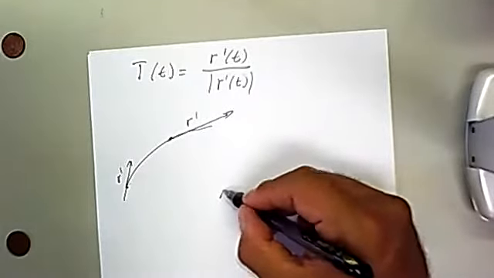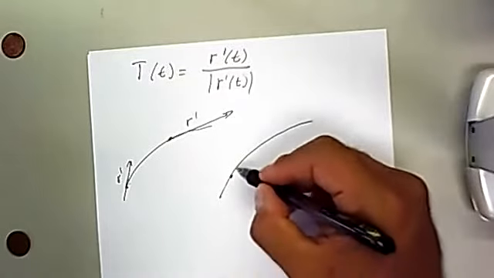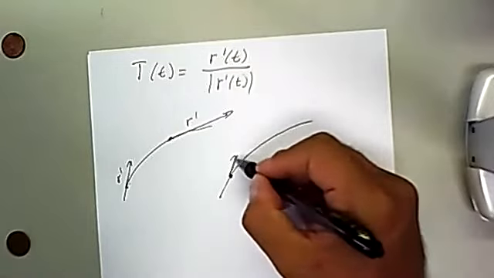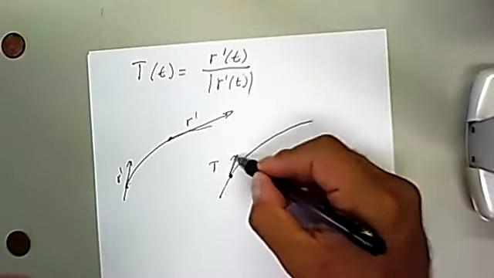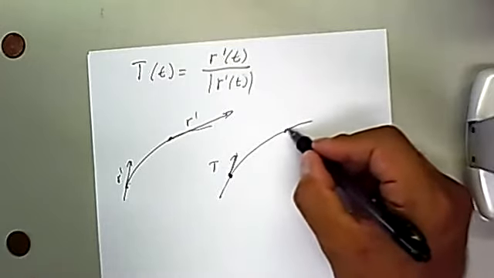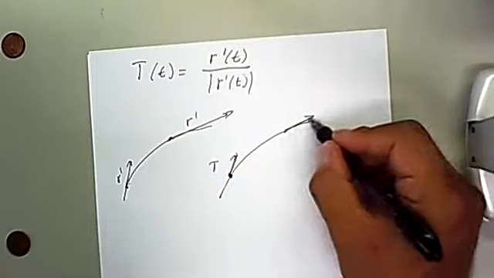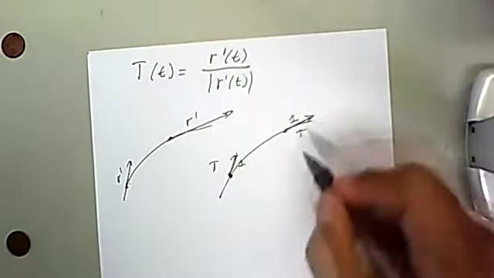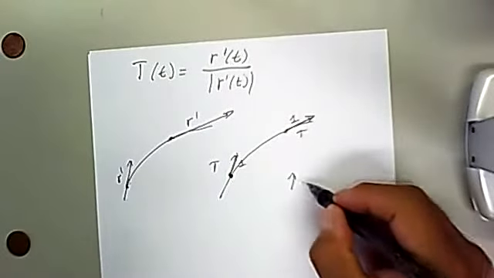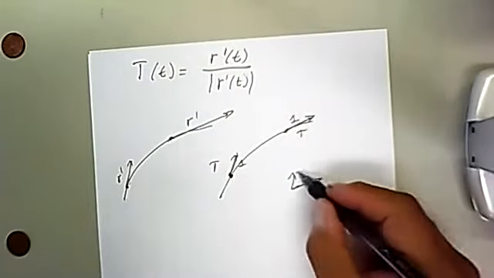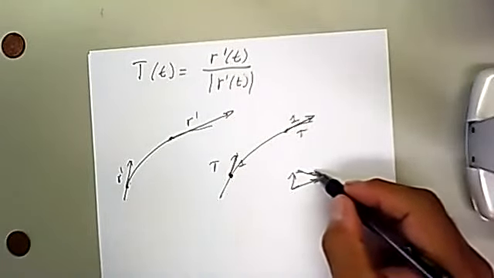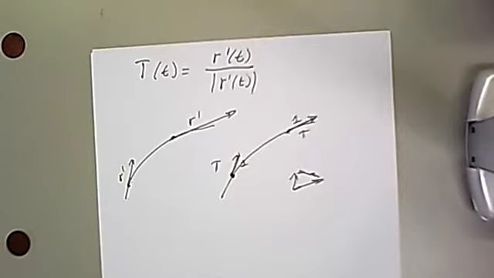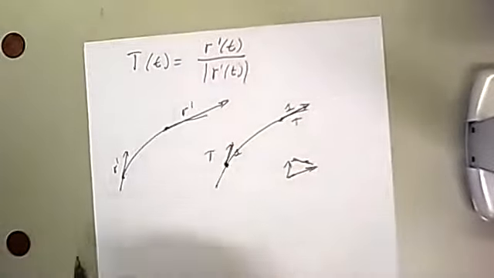Let me attempt to draw the same kind of curve. Here, if we use T instead, T is going to be 1 unit long. T will be this long. And T here will be exactly the same 1 unit long. 1 unit, 1 unit, that is T, that is T. Of course, taken at different points on the curve. So when we compare one with the other, there's no ambiguity. This distance will be consistent, no matter how fast or how slow the curve is going. So we're going to use T instead.